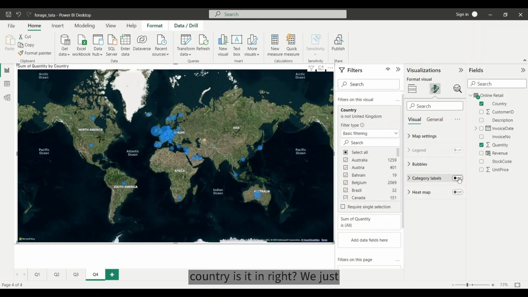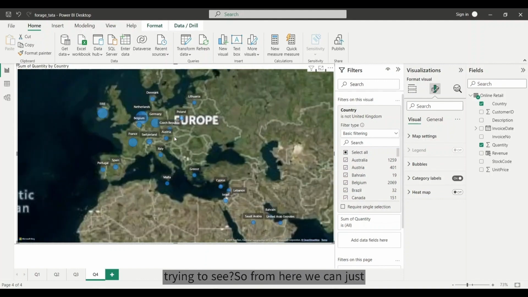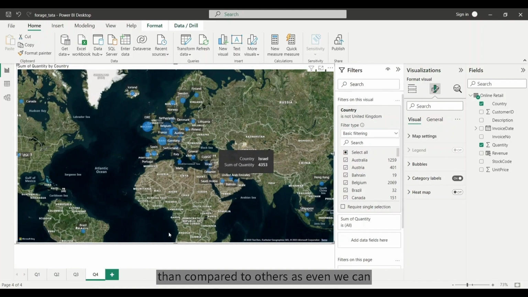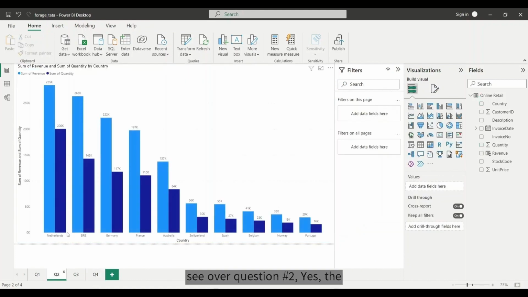So if we turn on the category labels, we can see which countries we are specifically looking at. From here we can see that Netherlands has more sales compared to others, as we also saw in our question number two. Yes, Netherlands has the most quantity sold, and the revenue generated is quite awesome.